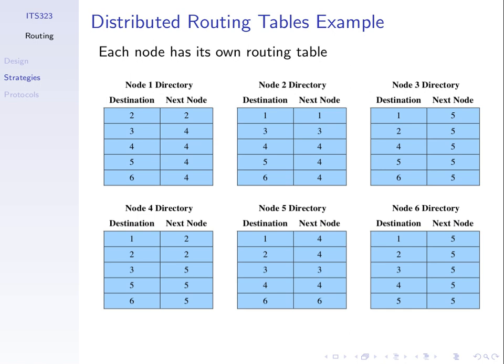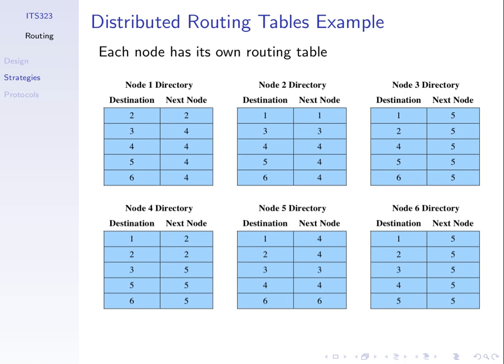When we have a packet, we just look at the destination of that packet, the destination address, look it up in the first column, and it tells us where to send it to, which neighbour to send it to. And if these tables are created in this way, then the packets will flow across the least cost path to the destination. This approach is a distributed approach where each node stores this routing table. Node 4 stores this table. Node 5 stores this table, and so on.